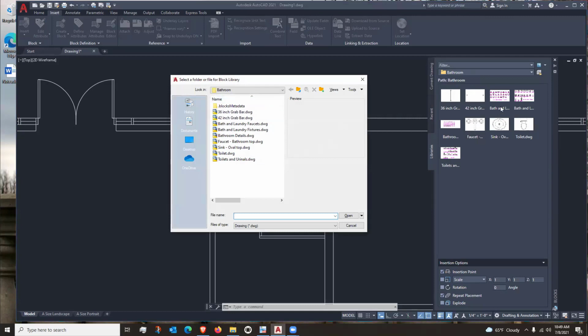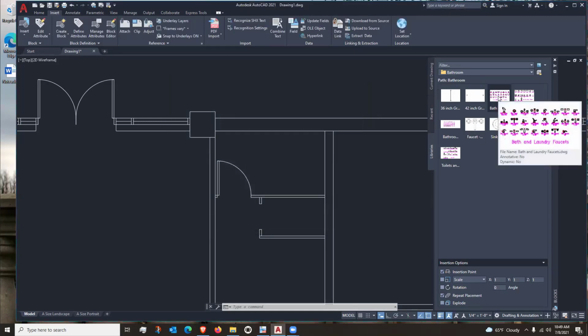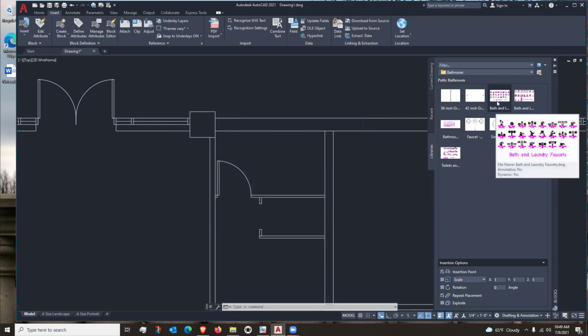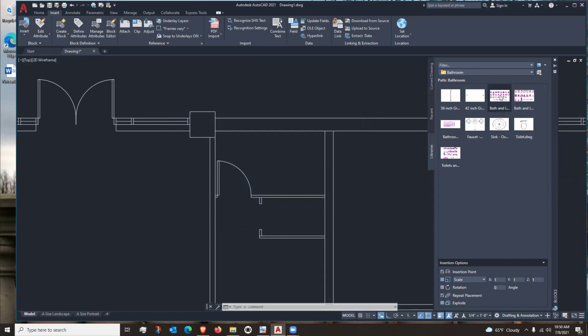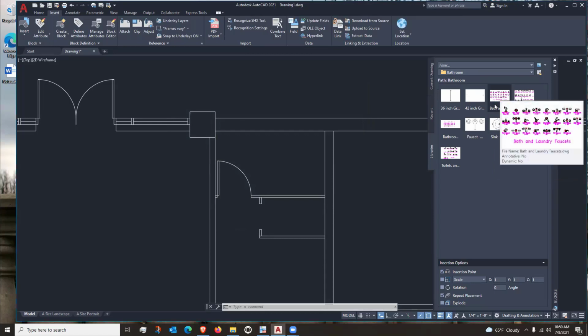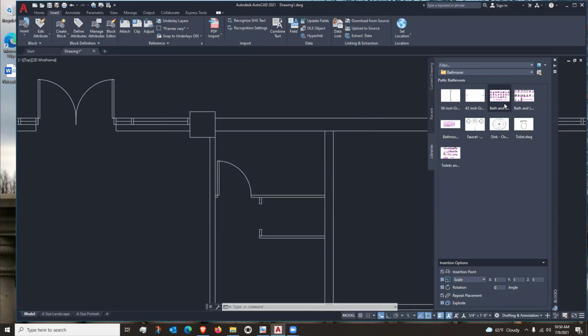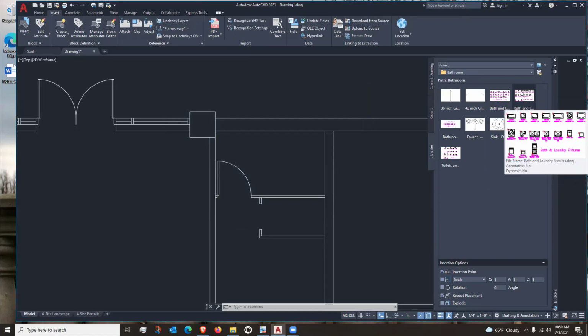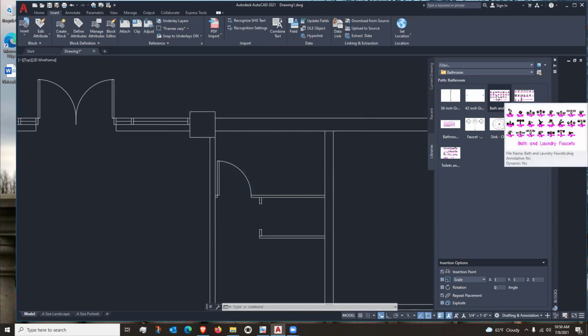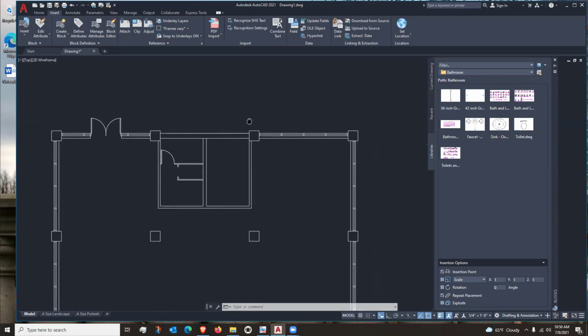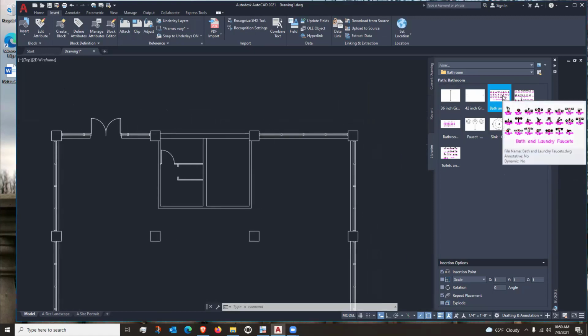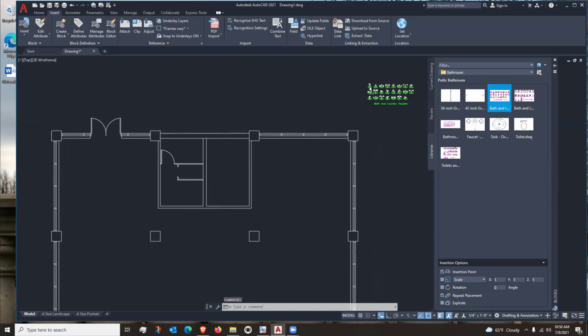Now there's another. Let me close this. So there's another folder here, or a file here that says bath and laundry faucets, and in it are a whole bunch of additional blocks. And I think this is, I forget who it was, maybe Kate, that had this question. Yes, thank you. So you could take this and pull the whole thing into your document.